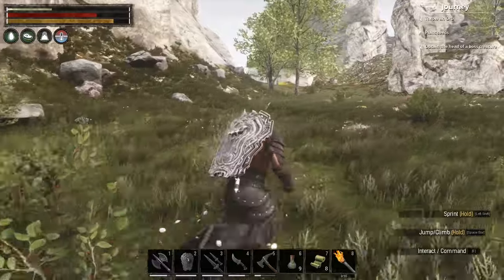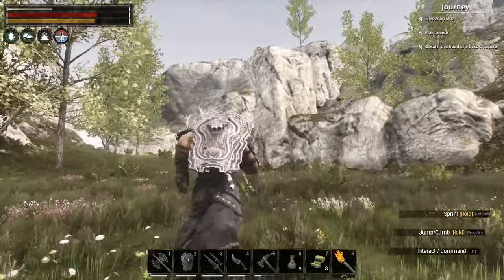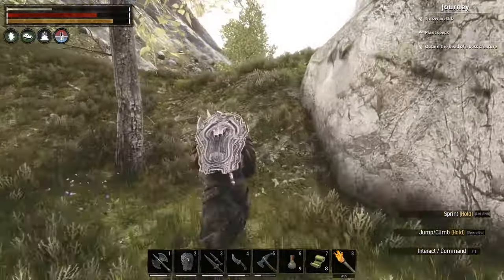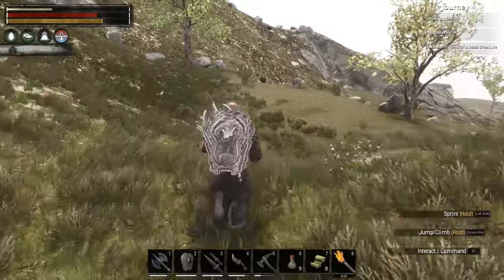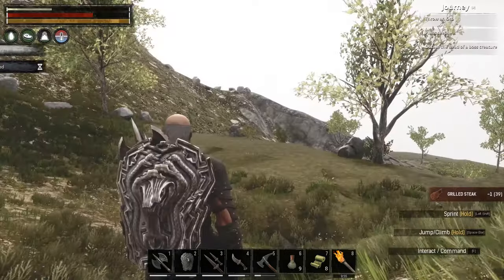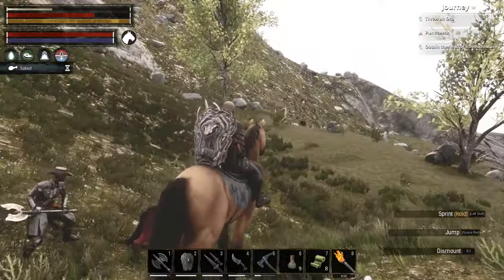What is here? Have I been? Is that just back to my base? Yeah, that's just back to my base. Okay. Well, I thought I put that stuff in my box. Apparently, I didn't.